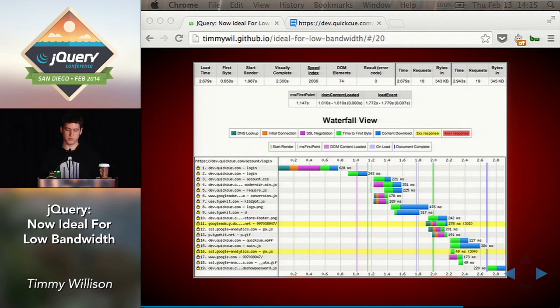And this is the waterfall view for my updated build that included the custom build of jQuery. The total number of bytes was reduced by about 3K. But it didn't have much of an effect on load times. Some of the numbers are reduced, but the differences are minuscule in this case. I'm really making two points here. Applying the principle of using only what you need universally will have an effect on the performance of first load, but you should always be using tools like webpage test to identify the changes that are actually needed. So in this case, maybe I didn't need a custom build.